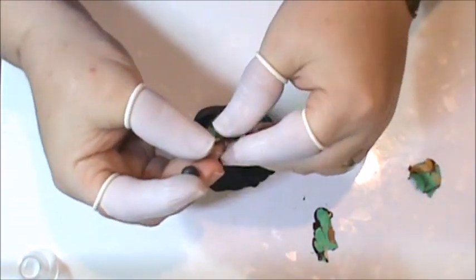Beautiful. Okay. Last one to cover. I think I want to get some of this gold up in here.